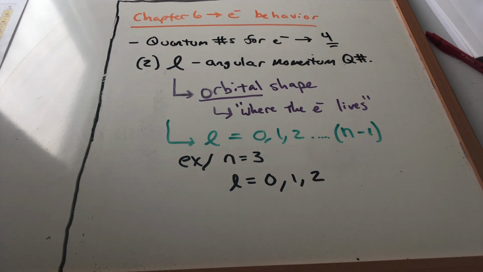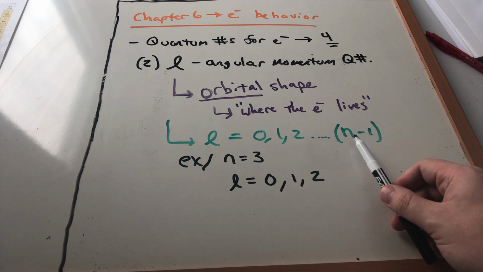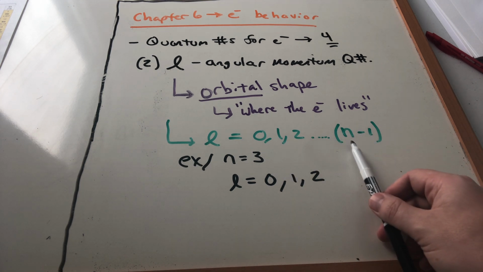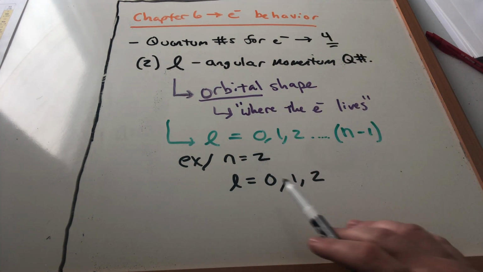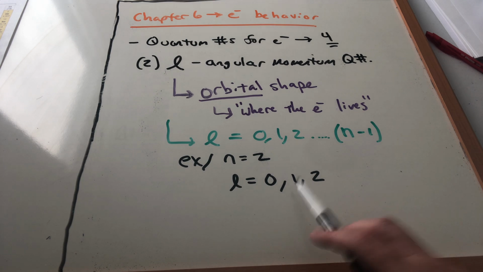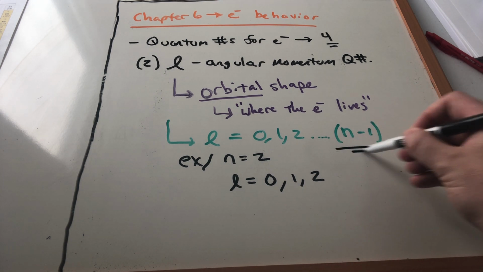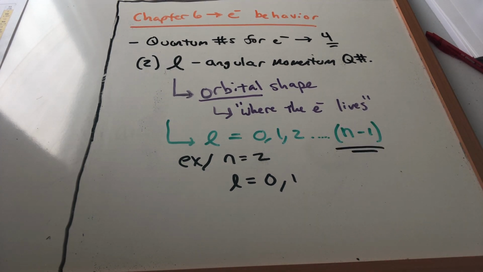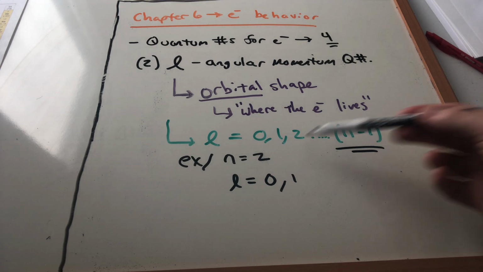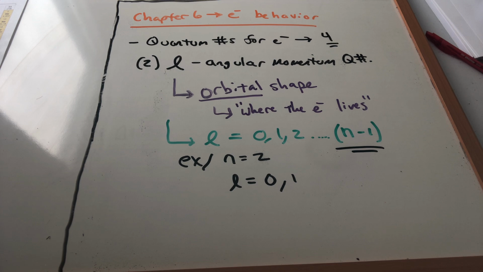Now, why did I stop counting at 2? Because if I take a 3 here, what's 3 minus 1? It's 2. That's the maximum value of l that's allowed, right? So if I change this to n equals 2, what values of l are allowed? Well, 0 is allowed, okay? 1 is allowed. Is 2 allowed? No, it's outside the allowed range. So when n equals 2, l equals 0 or 1. There are only 2 allowed values of l. So now you can see what I mean. You have to be given an n. The information in l depends on n, and you go from there.